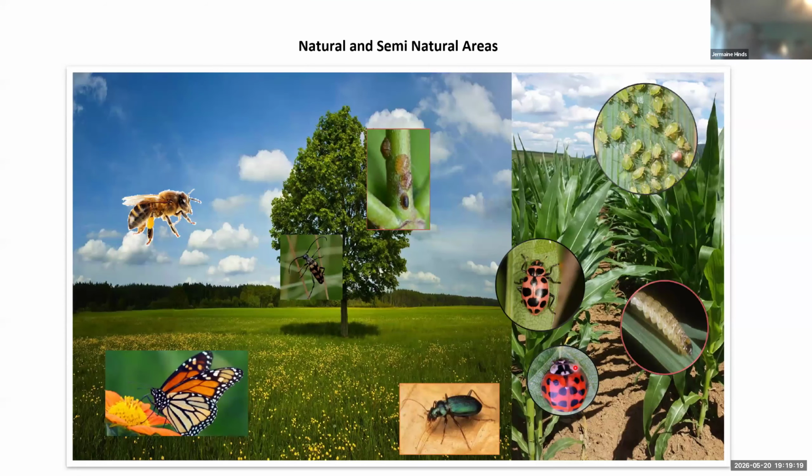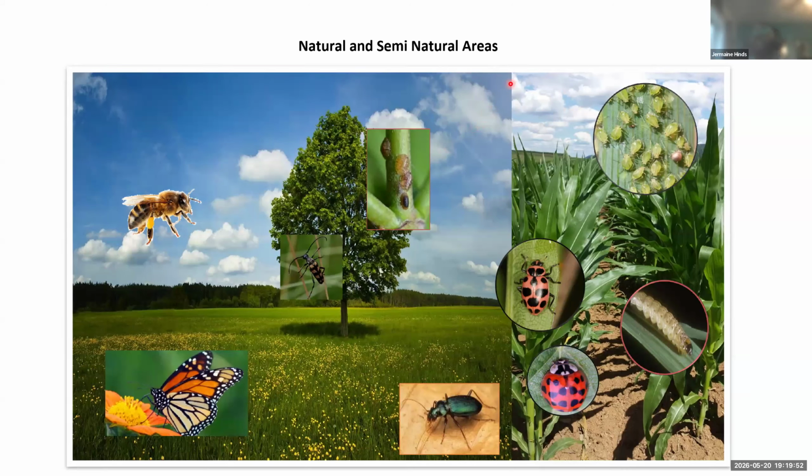So these are just some descriptions of the natural and semi-natural areas. In this meadow by a forest, you might have many different pollinators, like your monarchs. You have your honeybees that are foraging for honey and other resources. Your trees can have your longhorn beetle species or these scaly insects that can be a pest. Others are predatory ground beetles that run around and attack prey. They're very good for pest management.